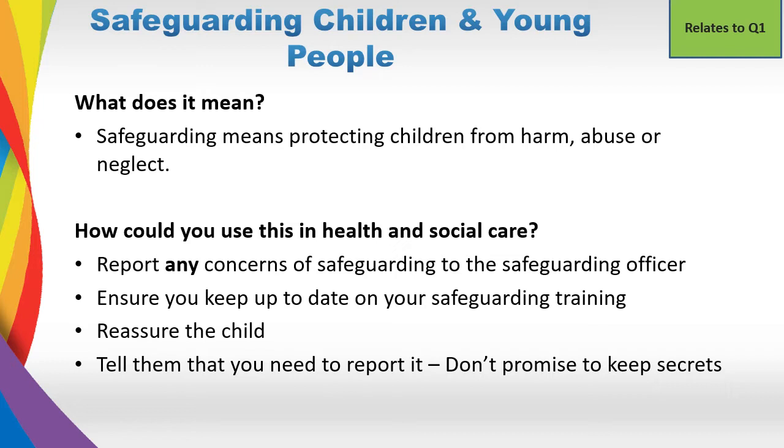Safeguarding children and young people. So safeguarding, what does it mean? It means protecting children from harm, abuse or neglect. How could you use this in health and social care? You're going to report any concerns of safeguarding to the safeguarding officer. You're going to ensure that you keep up to date on your safeguarding training. You'll reassure the child, but you'll also have to tell them that you need to report it and you cannot promise to keep secrets. That is so important.